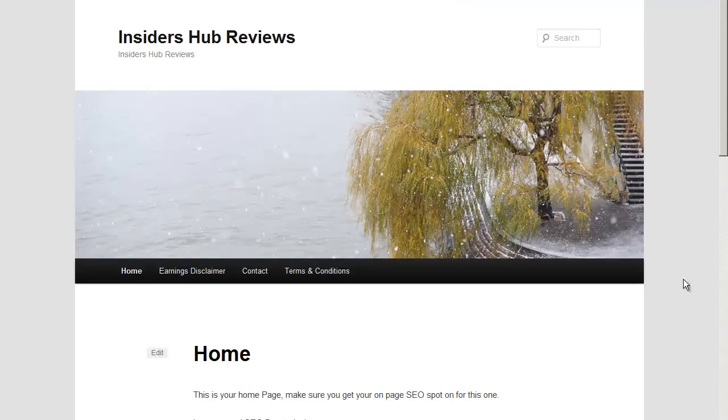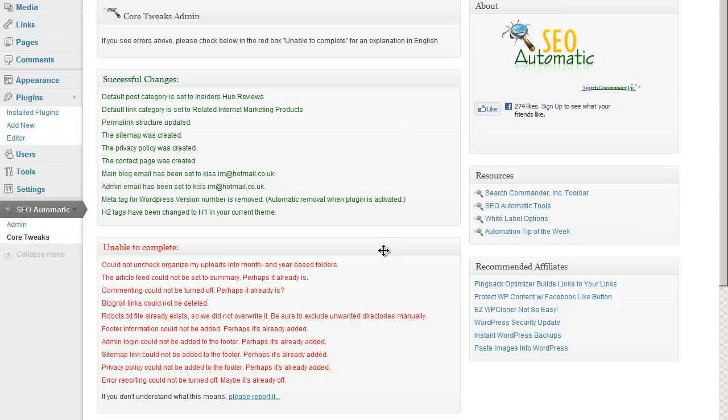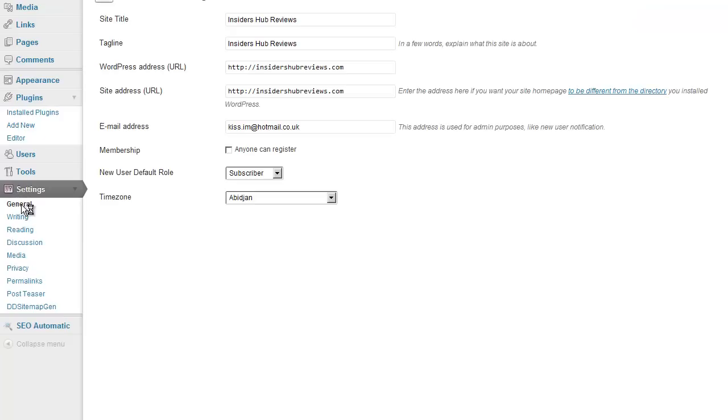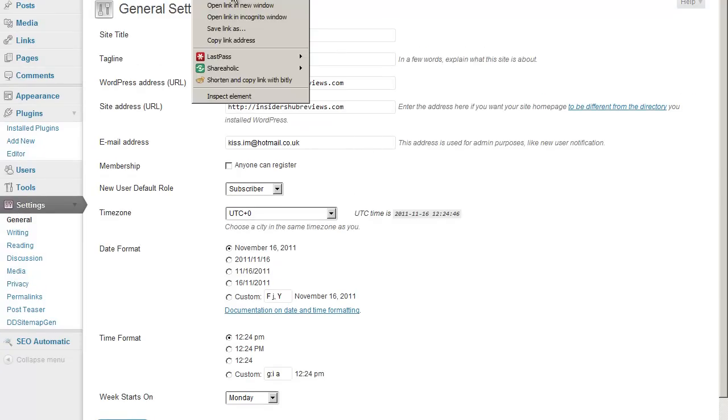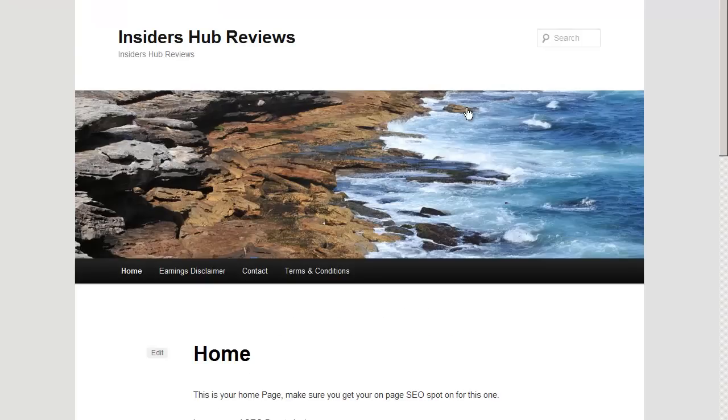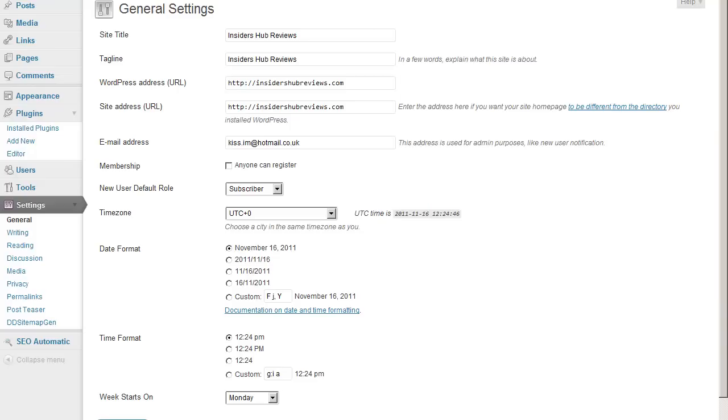Right, now I need to go and change some bits and pieces. I need to fill in some blanks as well somewhere else. So let me just close this, and let's go first to the settings, and we'll go to general. Now, whenever you've got some plugins and stuff, let me just show you something here. Now you can see that we put in the core tweaks, Insiders Hub reviews and bonuses, right? It didn't show. You know why it didn't show? Because whatever you have in the general settings here, it doesn't matter what plugin, this one seems to override everything, right? So just get in the habit of going in here and changing things in here.